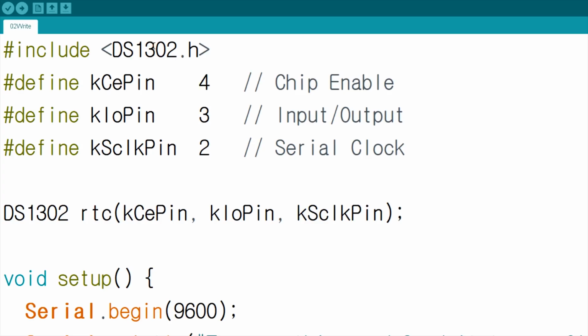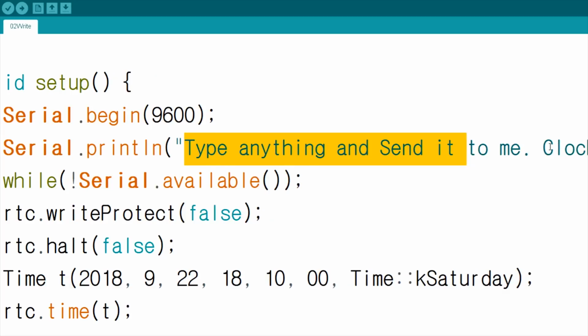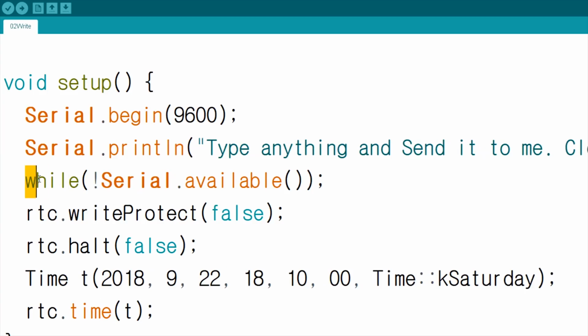Next, I will show you how to write the data to this module. The initialization is the same, but here is something different. I wrote a print line: type anything to send it to me, and the clock will start. As you can see, I use while and Serial available.